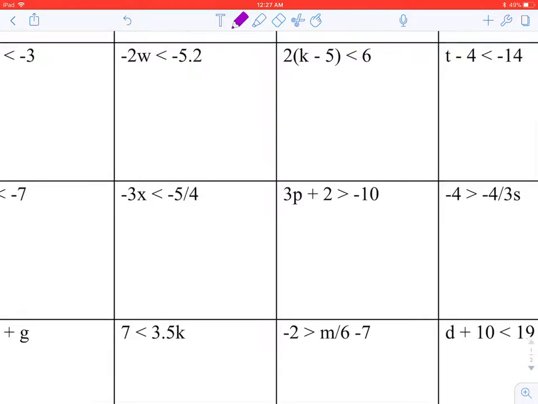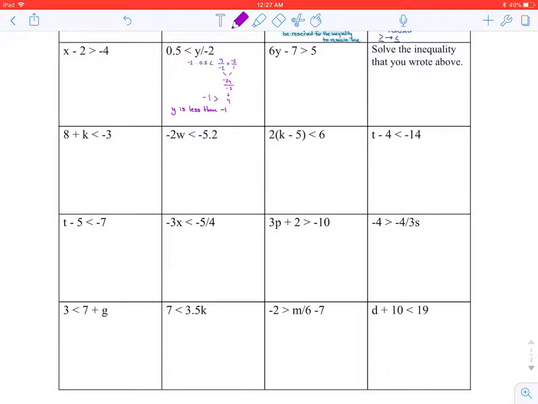Okay, so remember for these next three, you're going to be multiplying or dividing. So if the original problem is a multiplication, like it is in number 3, you're going to be doing division. If you have to divide or multiply by a negative number, what are you going to do differently? You're going to flip or reverse the comparison symbol after you multiply or divide by a negative number. If you're multiplying or dividing by a positive number, the comparison symbol does not change. And then just make sure that you're doing your math correctly, and you should be set for these ones.